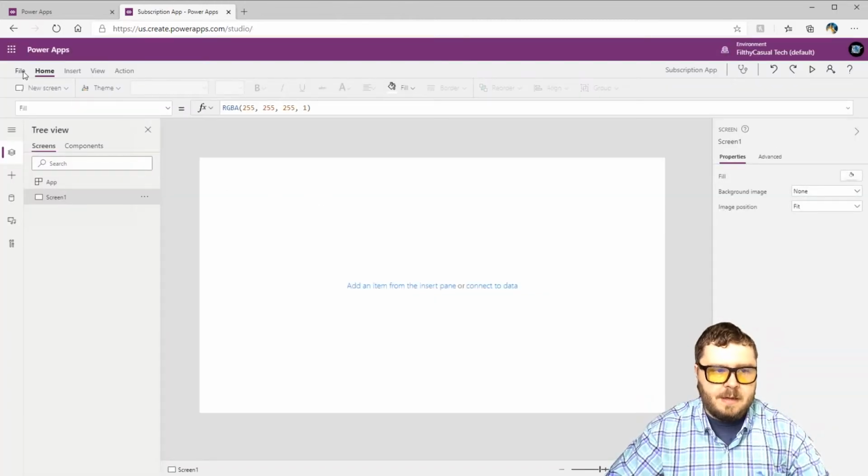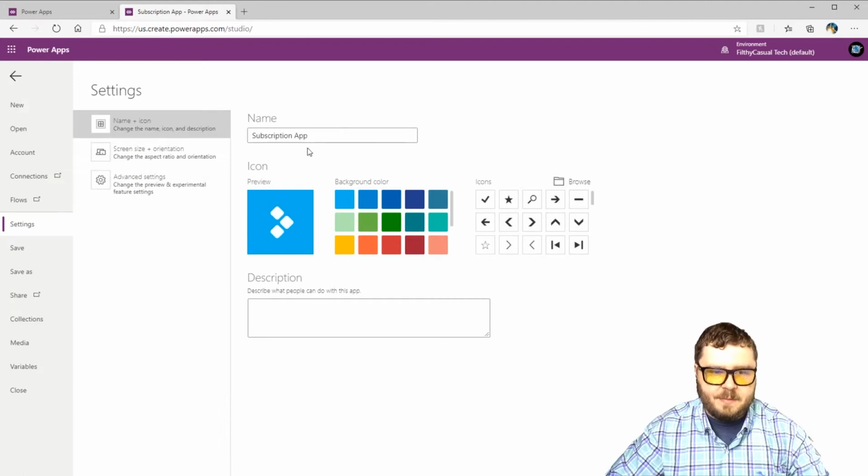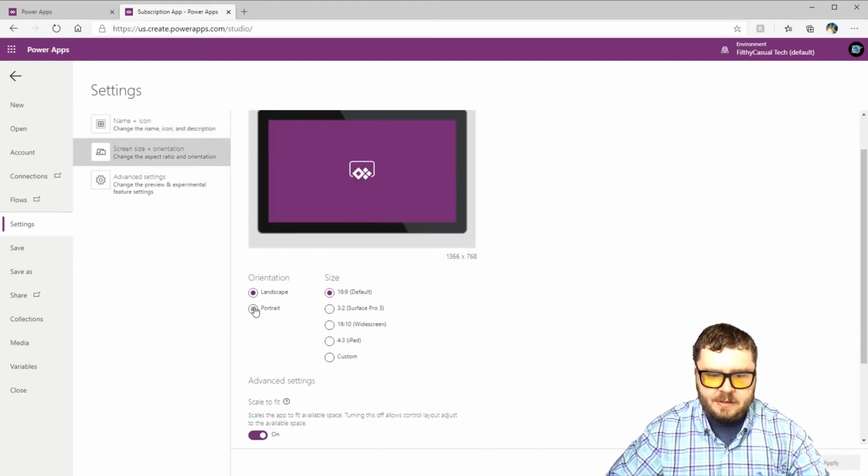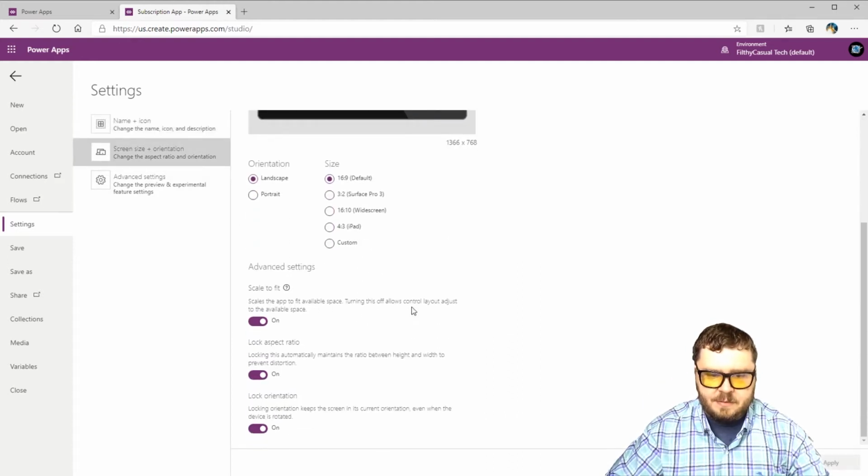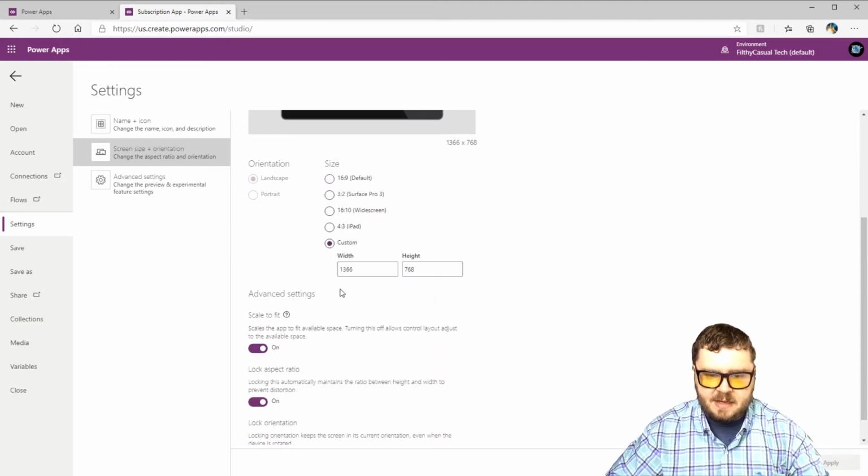Okay. Now I'm going to go ahead and size this app. First off, I go in here, I scroll down a little bit, and I want this to be a custom size, and I'm going to set the width and the height for this.